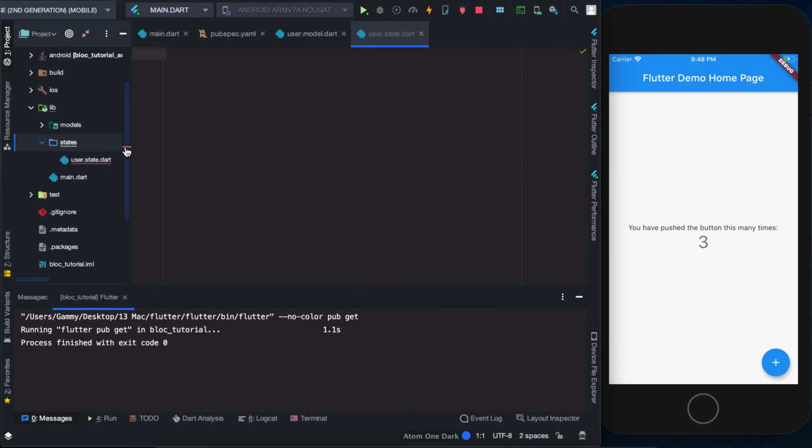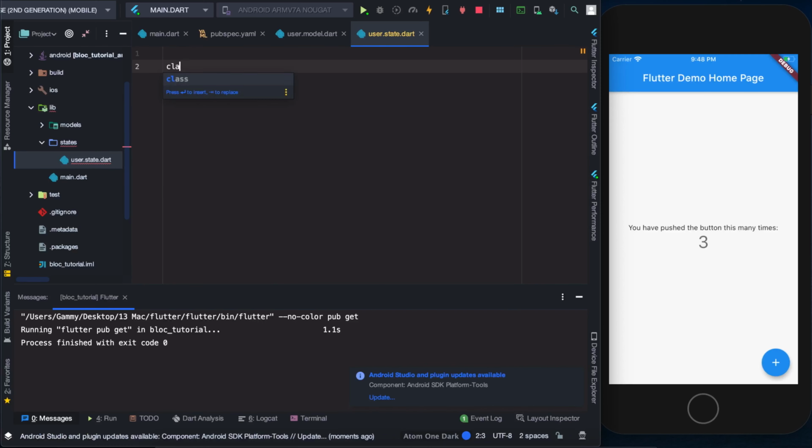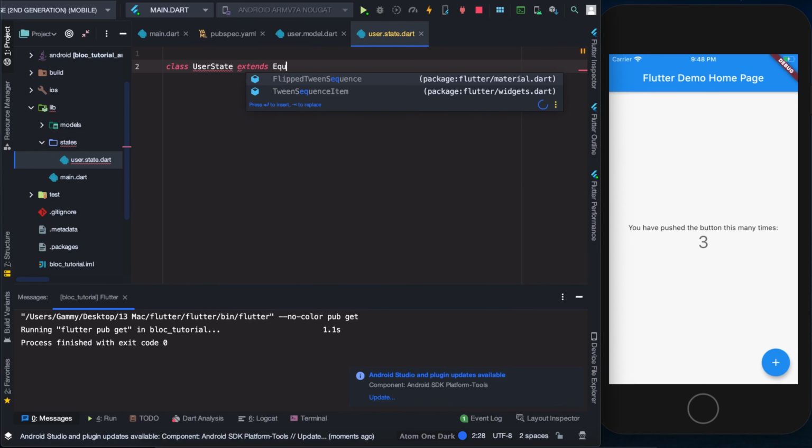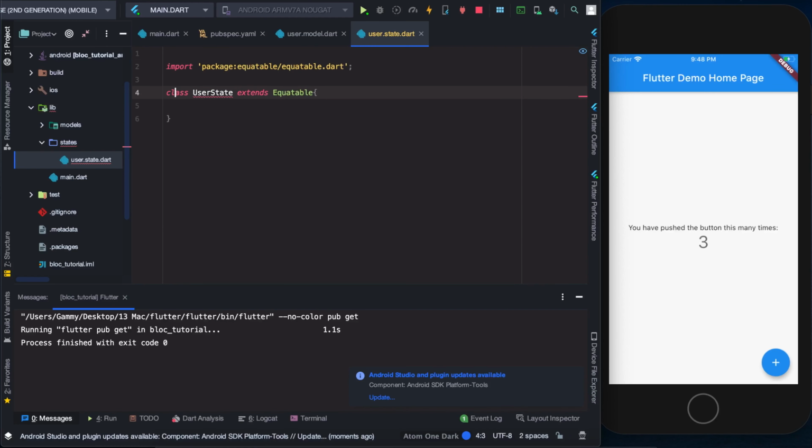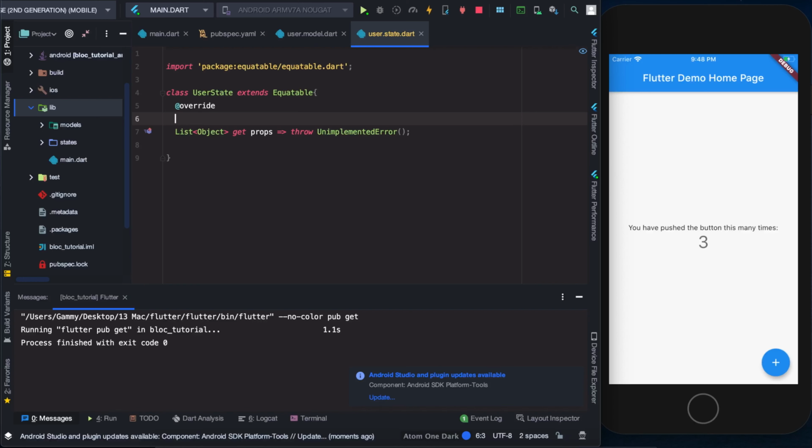I don't know why it's showing me some error. Class UserState extends Equatable. So it's going to be an empty thing.